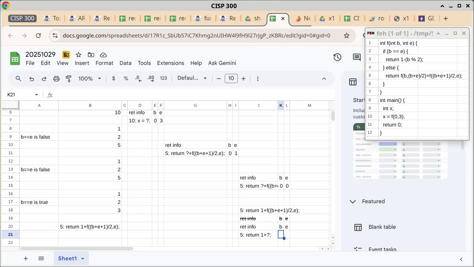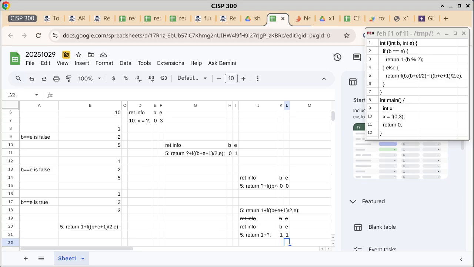So we have to look at this B and E over here. B is a 0, E is a 1, and then we add one extra one, so that becomes 2. 2 divided by 2 is 1, so we put a 1 over here. And E is just being passed as E itself, so E is also 1, because this E here is referring to the E that is already in existence, which has a value of 1. Are we okay with this part?